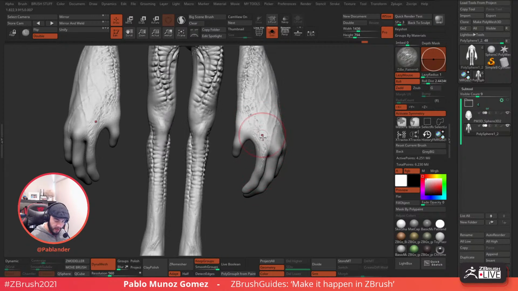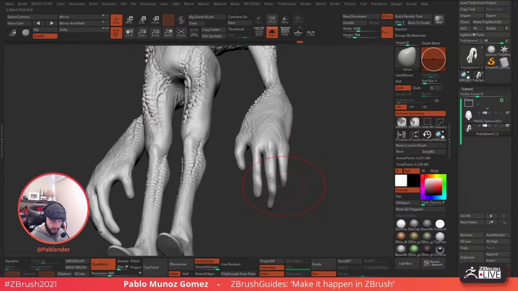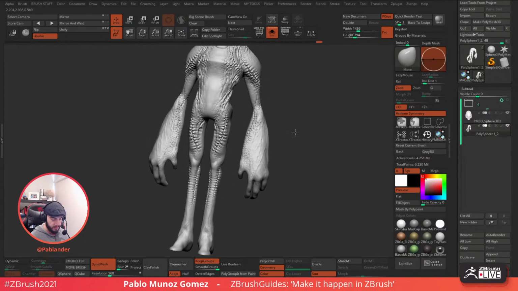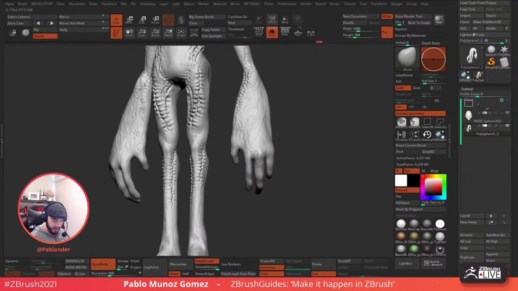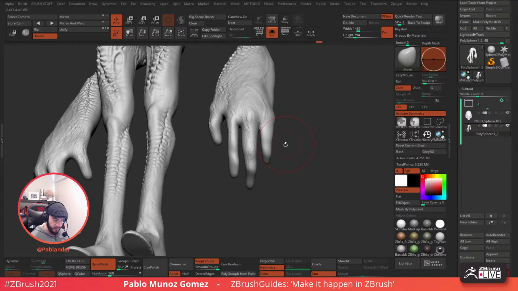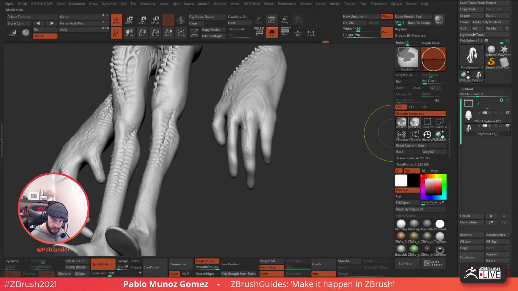So maybe, again, I think I'm gonna get rid of the fingers at some point because they're just not working for me. They're too blobby and weird. So I might just change that with something else. You know what? Let's just change that now, very quickly. I think I'm just gonna merge them together and create something weird. Why not? Let's just do that quickly, and then we come back to the rest.